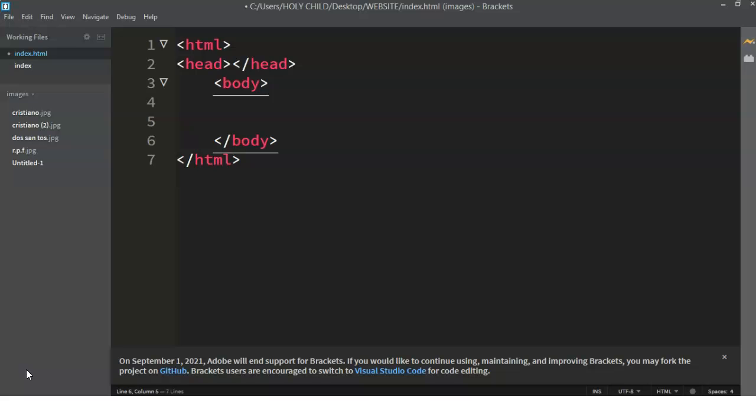tags used for rendering how text is displayed on a page, which can also exist as elements. These elements come in two forms known as the open tag and the close tag. As you can see on the screen, we have the open tag of html and close tag of html, the open tag of head and close tag of head, the open tag of body and close tag of body. So that's it for this lecture.